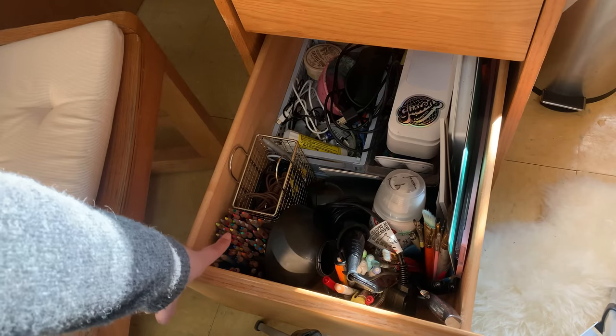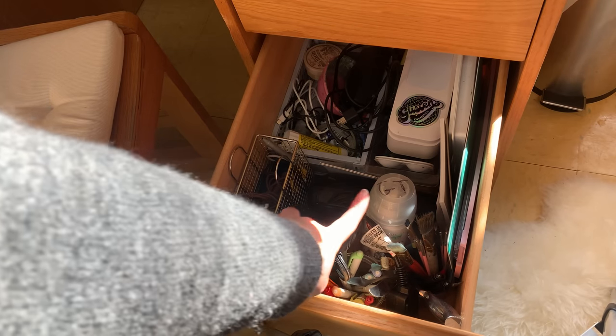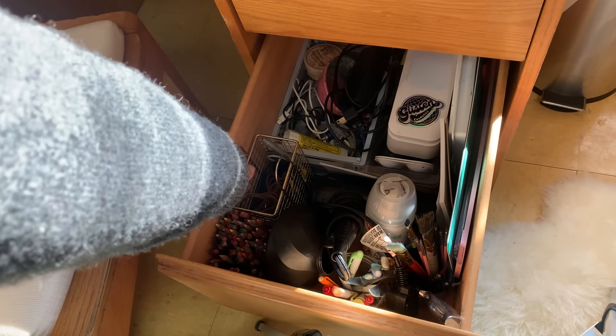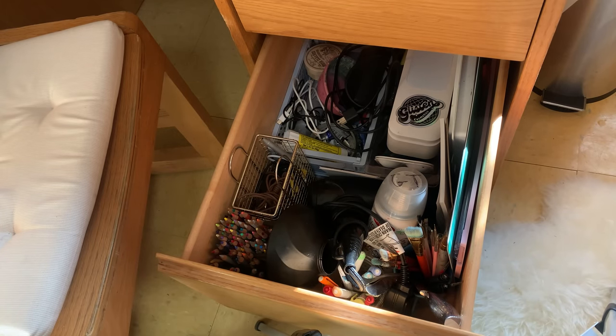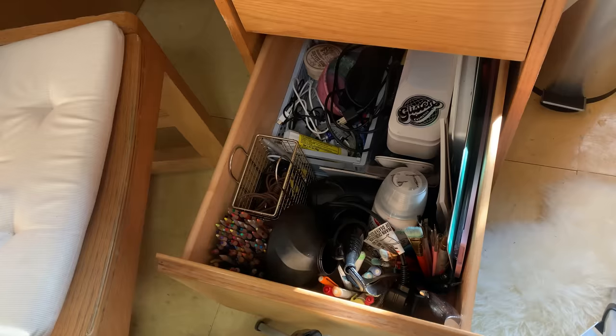So I've got my colored pencils, highlighters and pencils, brushes and markers, some fixative spray, papers, palettes, Posca markers, all of my gouache supplies, wires, which obviously have spread, a hair dryer, which might not intuitively be an art supply, but I do a lot of painting, so it's an art supply for me, and I also just don't have anywhere else to put it. So the organization in here is kind of questionable, but it works out for what it is.